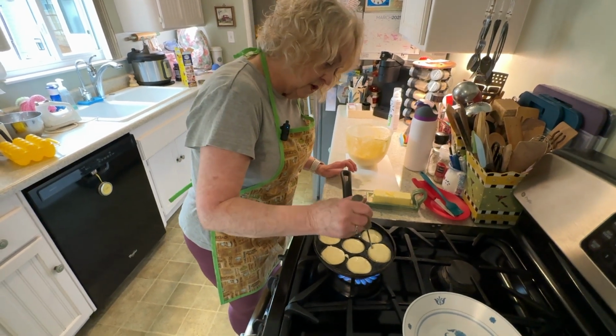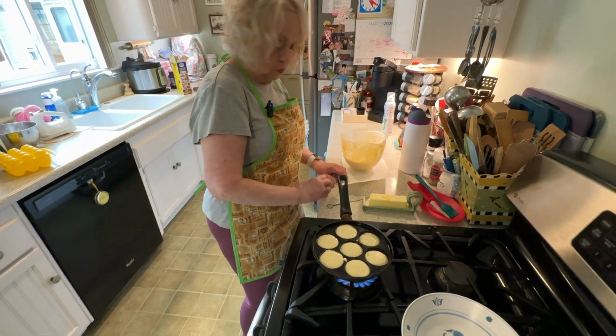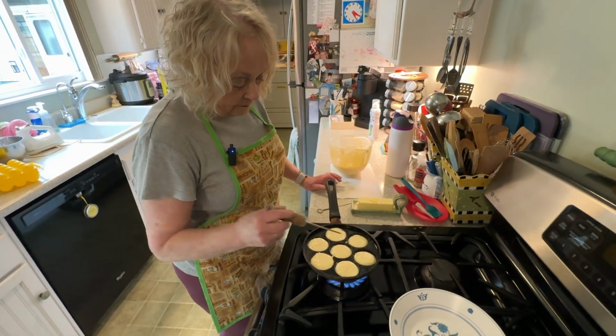Let's see if this guy's ready to turn yet. Nope. Boy, these guys are stubborn this morning. It's too cold. They don't want to come out. It is a little cold.